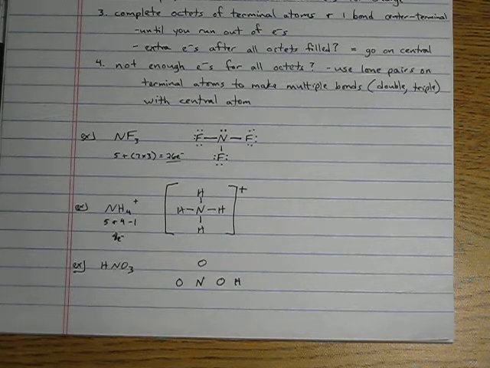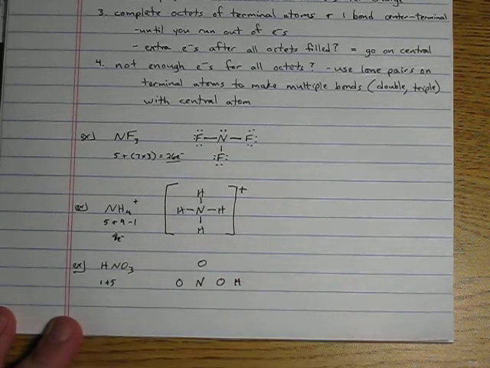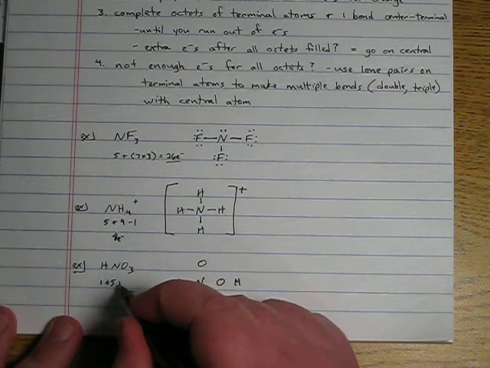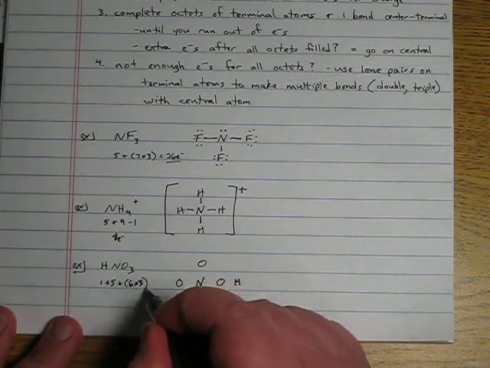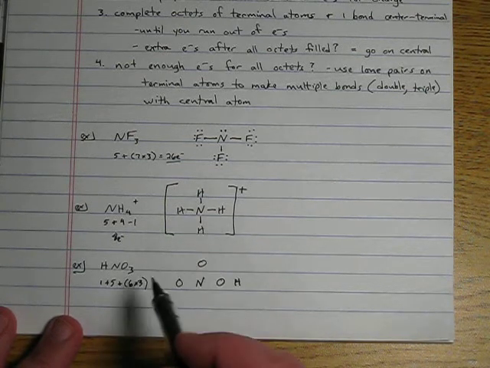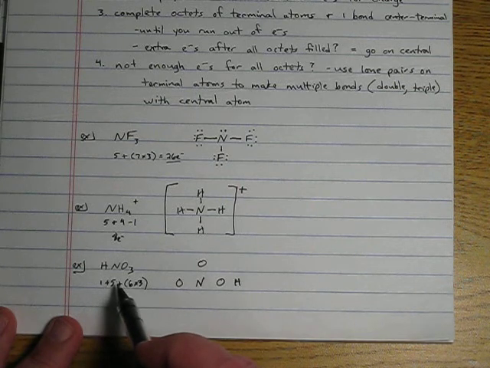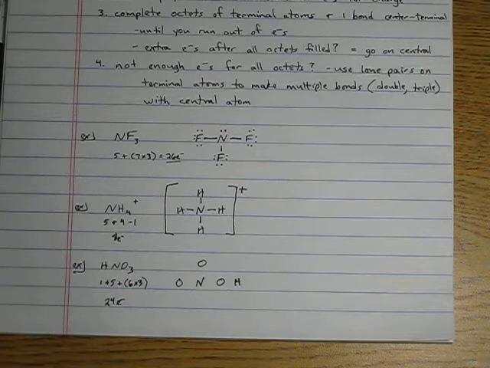Now we need to count electrons. Hydrogen has 1 valence electron, plus 5 for the nitrogen, plus oxygen has 6 valence electrons, but there's 3 of them. What is 6 times 3? Do you know? I hope so. Is it 18? 18 plus 5 is 23, plus 1 is 24. I got 24 valence electrons. Am I right? I gotta check. 1, 5, 6 times 3 is 18, and 18 plus 6 is 24. Okay, I've done it twice. I think 24 is right.